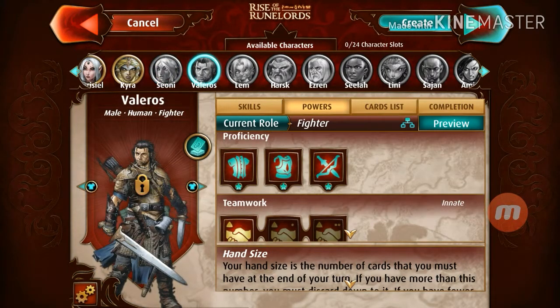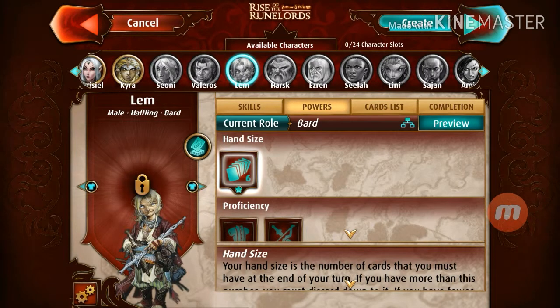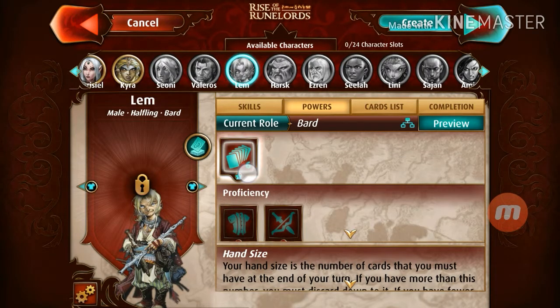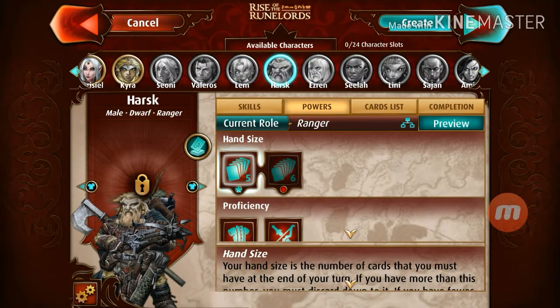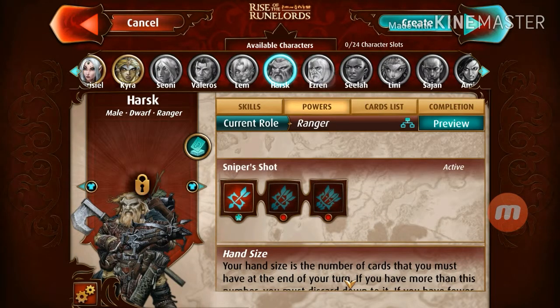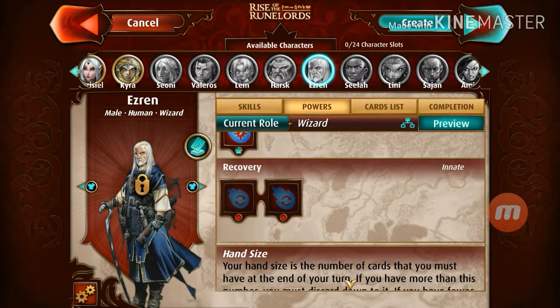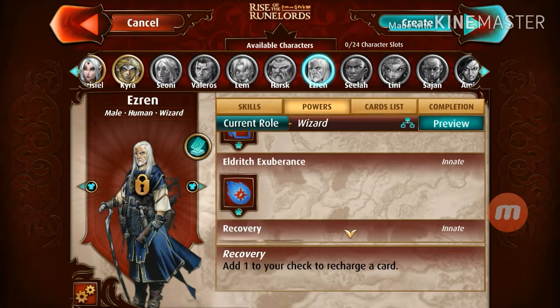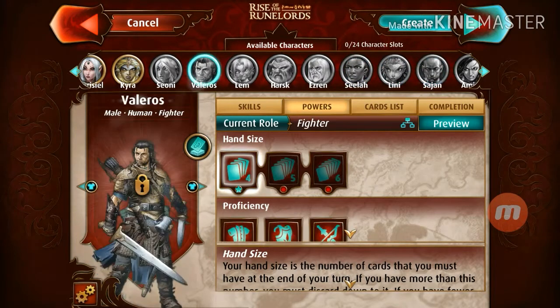You're a fighter. And teamwork. I need this one, to be honest. This one and the male halfling bard. I don't know what the bard means. Draft Ranger. What's your scout? Sniper shot. Amazing. A human wizard. Huh. So these are the characters that are unlocked.